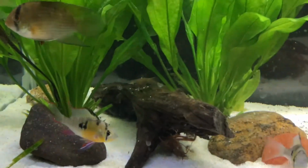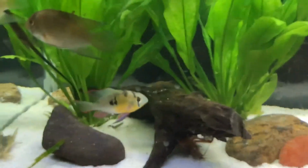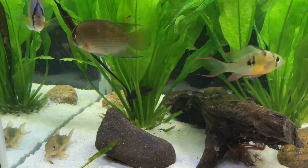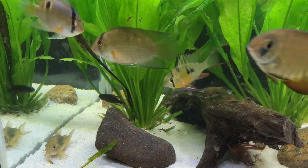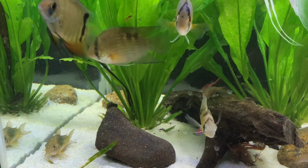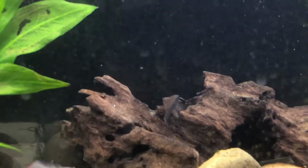I'm trying to look for one of my epistogrammas because they're really cool fish. They're very juvenile right now. There's my epistogramma right above my Bolivian ram there. They're not the greatest looking fish right now, but as they get older, they only get better looking, especially the males. I kind of hope I have one male, one female. That would be super cool to breed epistogrammas in this tank, or in any tank. I would definitely go out of my way to try to breed them. I'd even separate them, put them in their own dedicated tank to breed, just because, and there's the other epistogramma over there. Just because they're super cool, and you can also make a pretty penny for them.